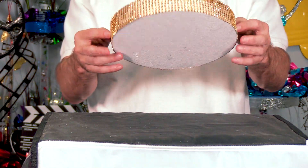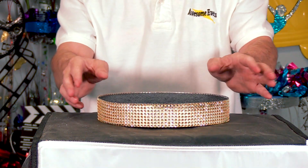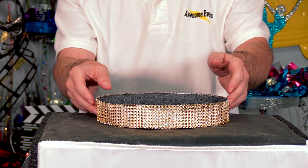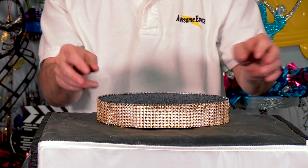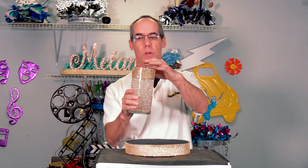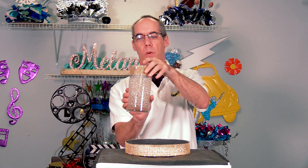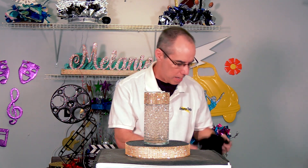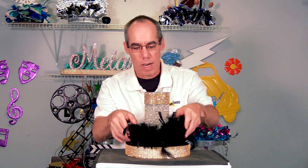And you have a nice completed centerpiece. What a customer did with the product, with the base and the shoe, is that they took a base and went to the store and got their own rhinestone ribbon, which we now also sell on our website. This base is about nine inches tall — you can get them at Dollar Tree, they're very inexpensive. Then they put some water beads inside. You can put a light in there also to dress it up a little bit. A little bit more rhinestone on top, and they basically put it on a base like this. They got some marabou and they decorated it just to fill it up.